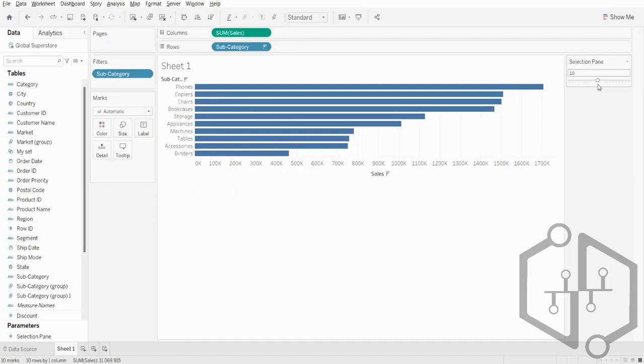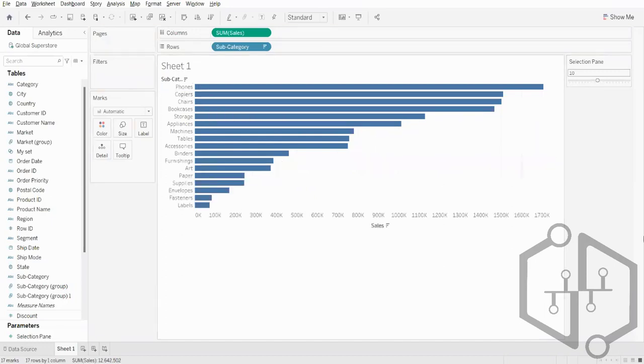So those sets. We will have sets and we will see how we can do it. Again, we have the sales, and in my rows I have subcategory. Two things are needed in this scenario: a set and a parameter to work on that front. Correct? And I want to highlight my subcategories based on those top 10 and top 5 things.